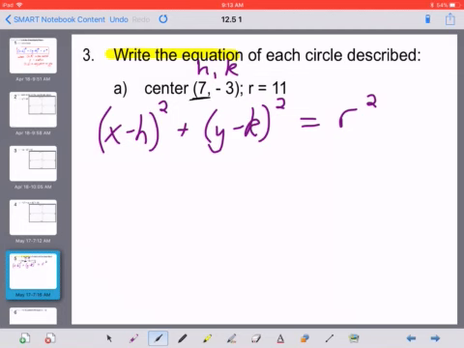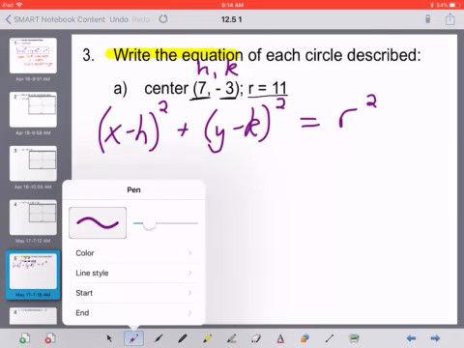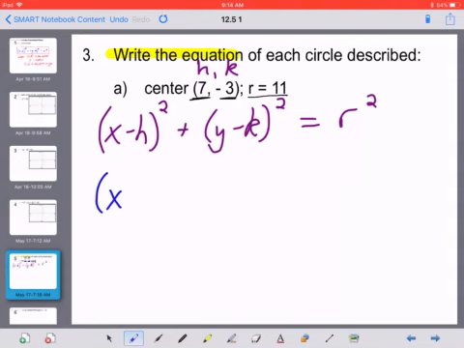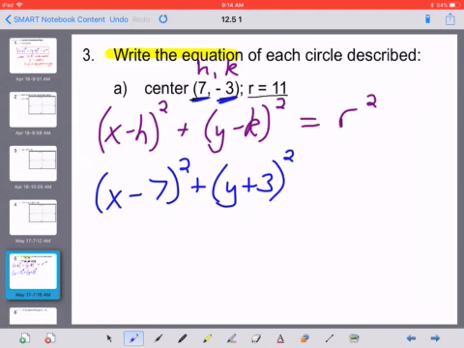This x-coordinate of the center here is our h value, the y-coordinate of the center here is our k value, and the radius is given to us right there. So in this particular type of problem, this is going to be a pretty quick and easy one. We're simply going to take x and subtract the x-coordinate of that center. So this is going to be (x minus 7) quantity squared, plus we've got a y, and then minus our y-coordinate right here.